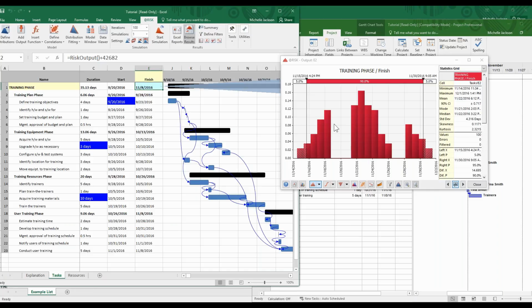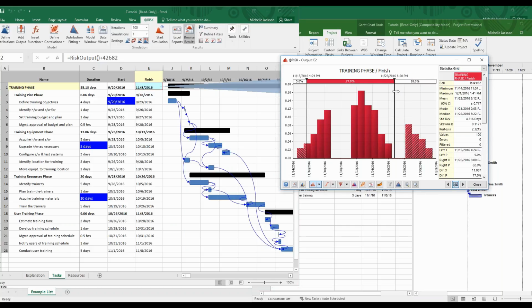So, I actually looked at November 2017, this is November 2016, but the same concept is the fact that on the 20th and 21st, nothing can happen because it's a weekend. So it's not going to be completed on the weekend. So that just goes to show you that @RISK can also be used with scheduling, and how fantastic for the project managers out there to be able to do a cost estimate in their Excel models and do a schedule risk analysis to then be able to say, what are the odds that we'll finish before Thanksgiving this year?